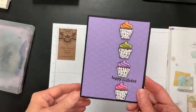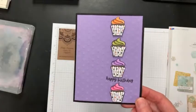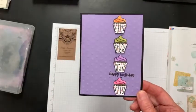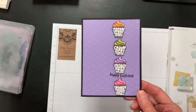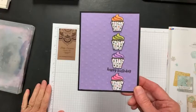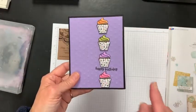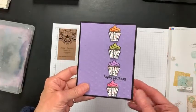So I'm hoping that moving forward soon we have some more goodies like cupcakes or pies or anything you could get in a bakery. I would like to see in a stamp form. So new catalogs are coming out and hopefully that will be something available. It's not available now, but the general idea of the card is what my inspiration was from.